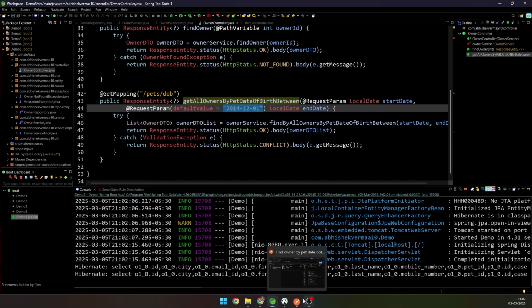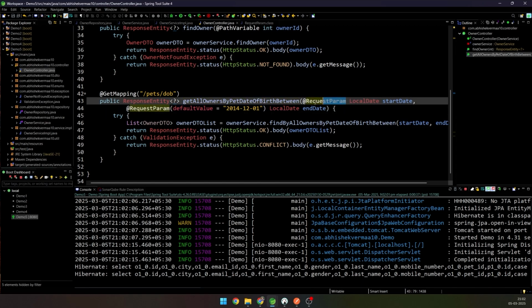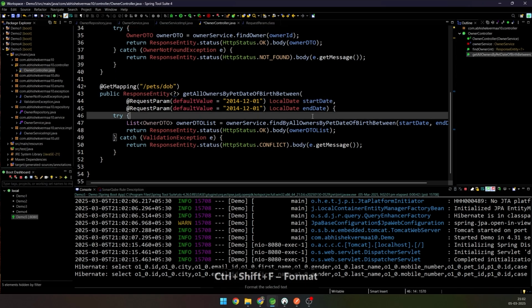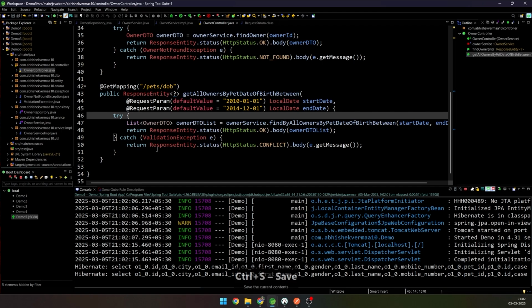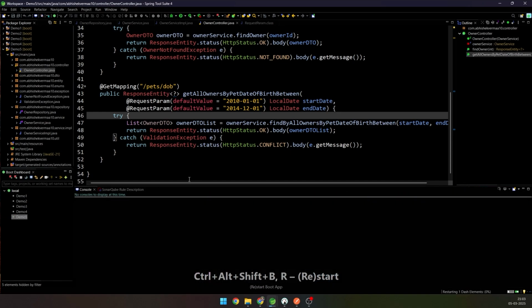Something more interesting. What if we make both of them optional? Okay, so I'll copy this one here, and I'm going to provide it to this particular one as here, and let me just format it a bit, something like this. Now it is looking better. Here let me make it as 2010, and by default we consider this one. Okay, so now this is default. For both of them, I have given some default. Only thing which you need to ensure is that don't give wrong values, so that you don't keep on getting the conflict. Okay, that should not happen when you are providing something like this.